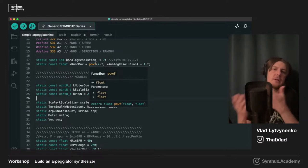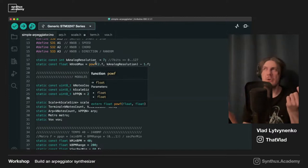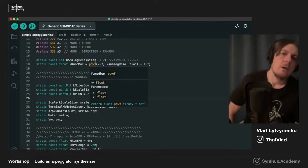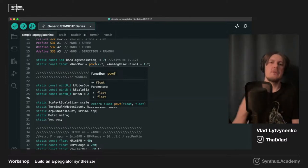Also, for me, it was convenient to have this backward and forward, the previous and next. Of course, it comes at the expense of additional code size: if you have 16 nodes, it's an additional 16 bytes, because in every node you have an additional reference, and it's a uint8. But again, when I designed it, I saw it as convenient. I know that this is forward, this is backward.